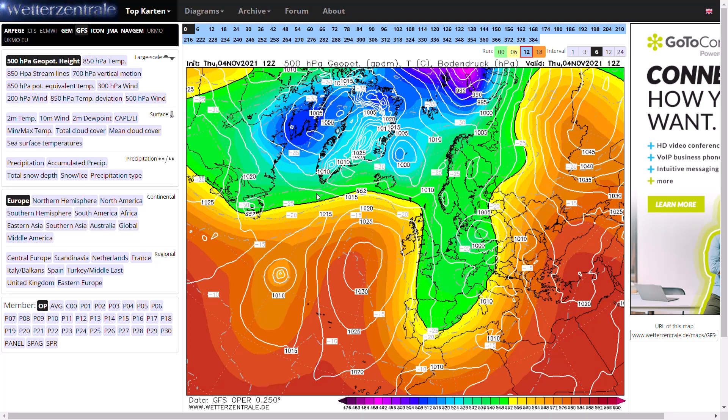It is looking like we're going to be seeing westerly conditions dominate beyond the end of this working week. By this weekend and the start of next week, it does look like the zonal pattern with the jet stream powering across us will be taking over. It does look reasonably amplified, so there could be some colder patches here and there, but it generally does look mild, with the wettest and windiest weather in the north, the mildest and driest weather in the south, with higher pressure trying to reach up from the south.